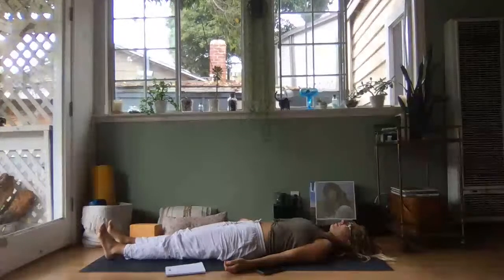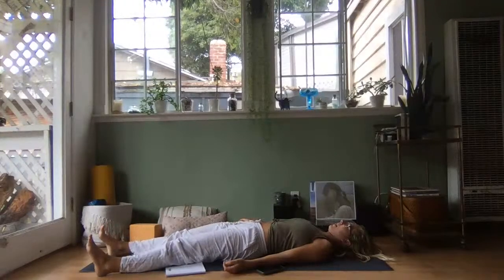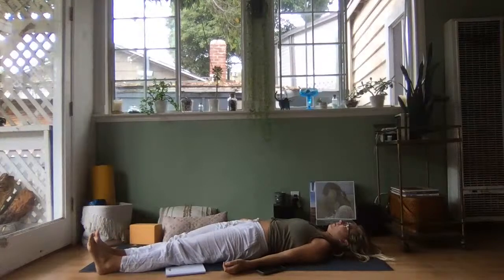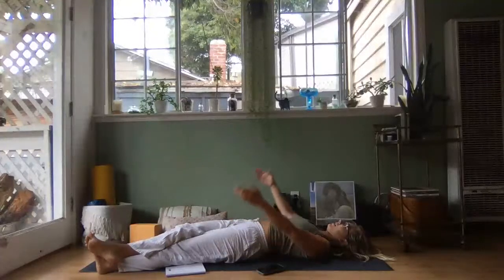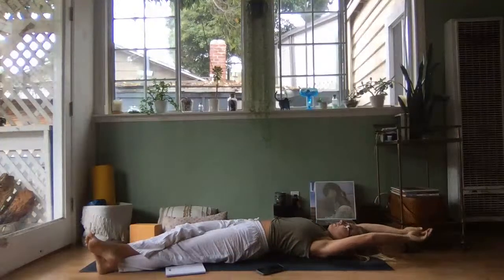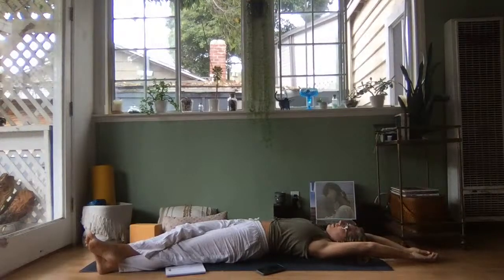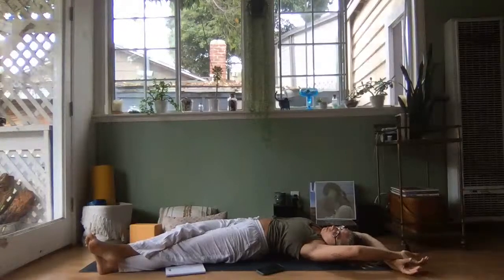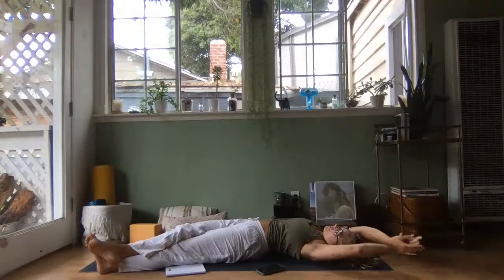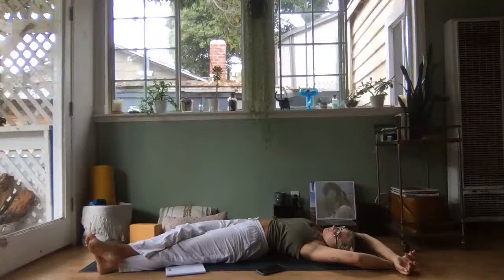Start to move your heels towards the left side of your mat so that your legs are at an angle, and then cross your right ankle over your left. And then take your arms up overhead, and we're going to do the same thing with our arms in that same direction. So you're going to start to take your arms out towards the left side of your mat, and then cross your right wrist over the left, and just clasp your hands together.